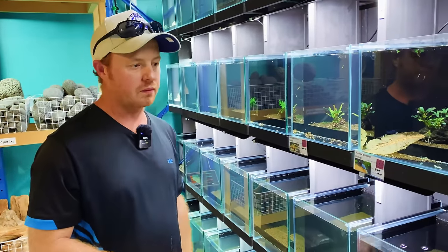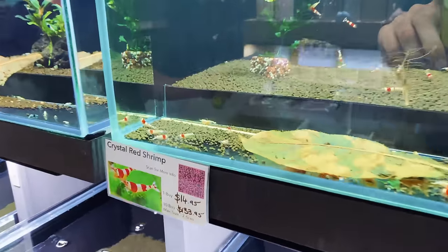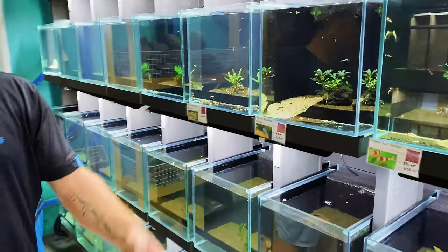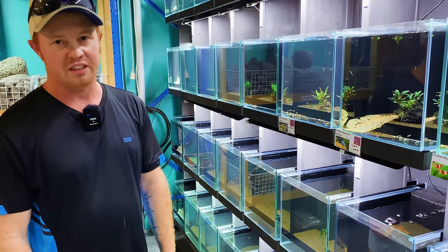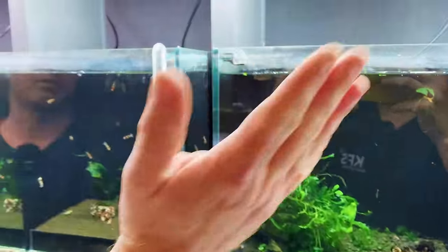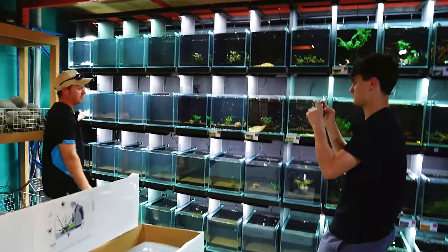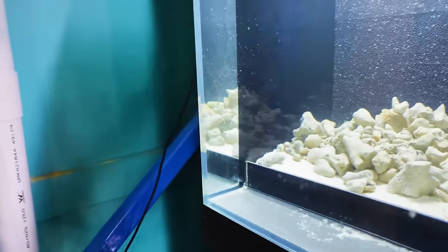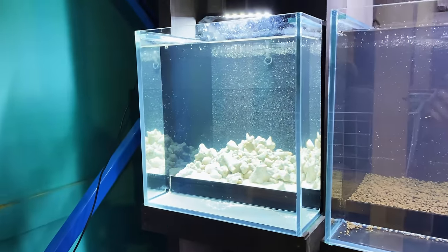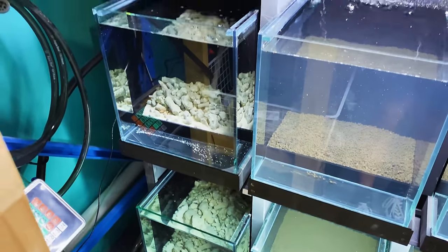What about the difference between the two types of shrimp? Caridina likes soft water — no KH, a GH of around five to six. They use a buffering soil like ADA. Neocaridina likes high pH, high hardness, high temperature. That's why all my Neos are at the back and all my Caridinas through here. And you can guess what will go in that empty space. Sulawesi shrimp — four tanks reserved for Sulawesi shrimp down there. I've got none — it's not something you see often around the place. Are they locally bred or coming in? Locally — you can't import shrimp at all. All these are off local breeders, all bred in here.